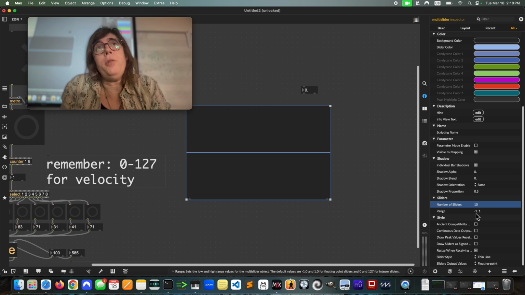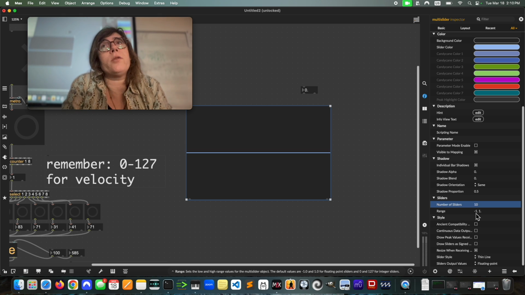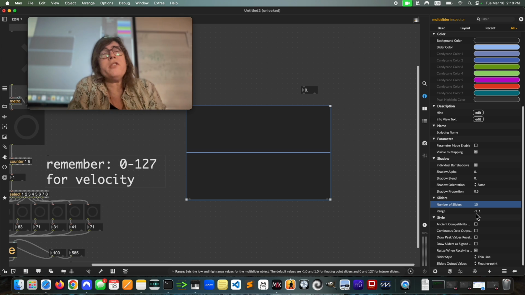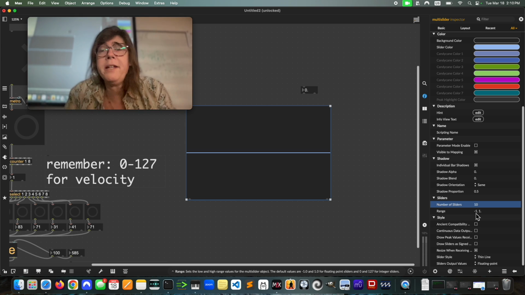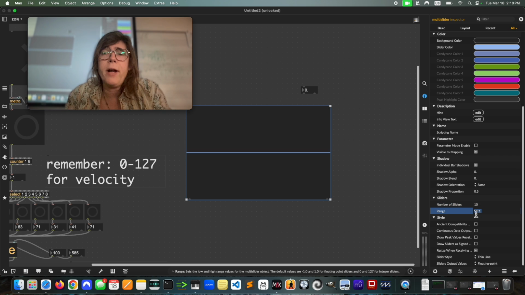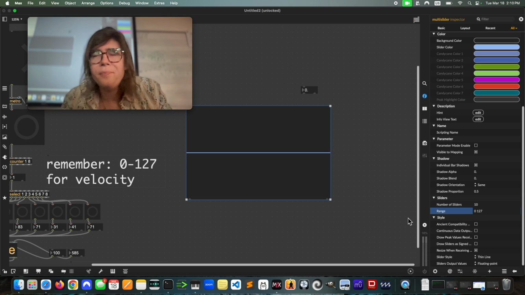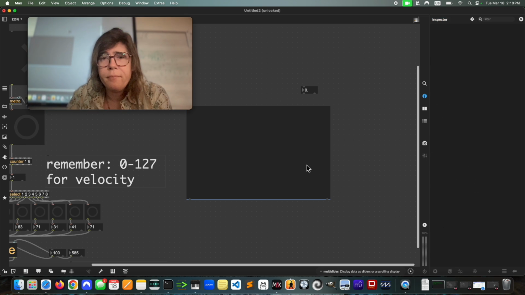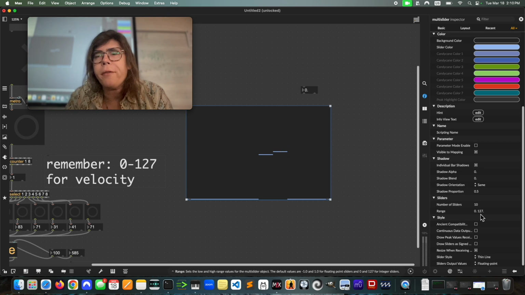It could be integers or float values that represent frequency, theoretically, but we're still in MIDI land for right now. So I'm gonna put range as 0 and 127. Those are separated by a space and there is no dot, no decimal, no floating point after those numbers. I think it'll still put that.